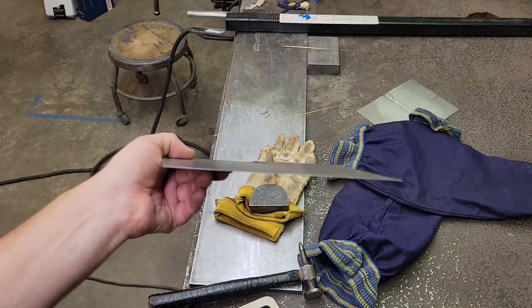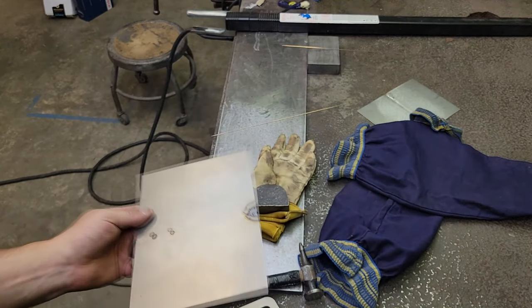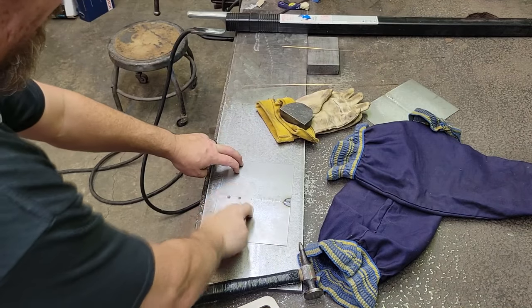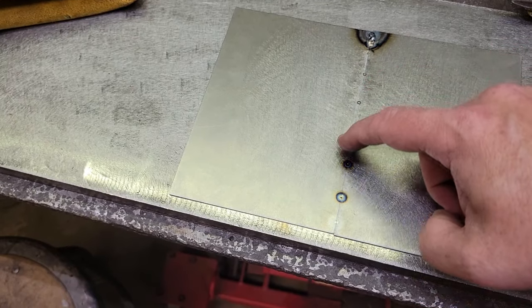That's pretty good right there. It's back pretty flat. We'll set it on here and check it. All right, now that we've got our tacks every inch or so, I'm going to come back and burn this whole thing in.